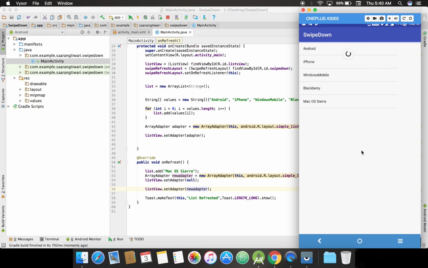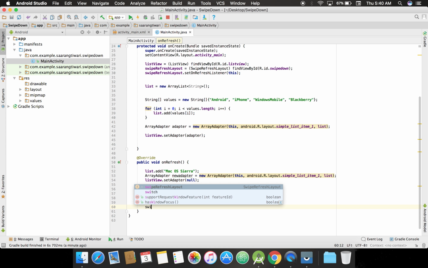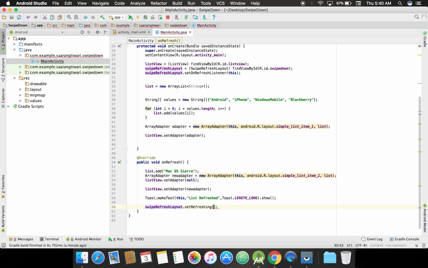Okay, so what is going on here? I cannot hit it again. I cannot refresh my application again. So what's wrong here? I know what's wrong. I haven't disabled the refreshing indicator over there, so let's make it false.